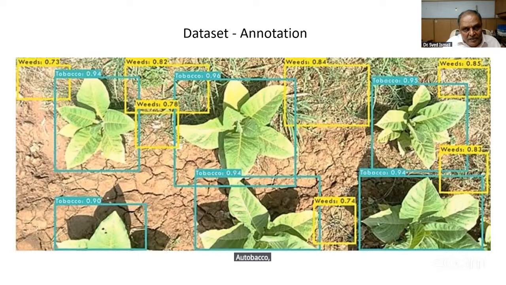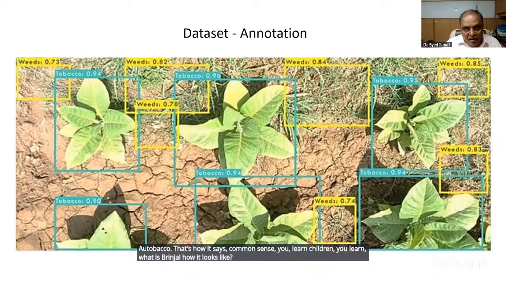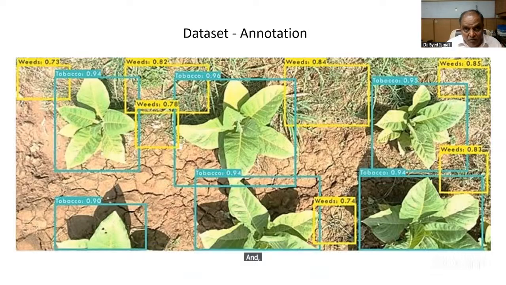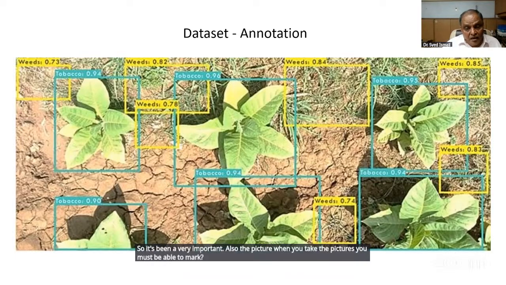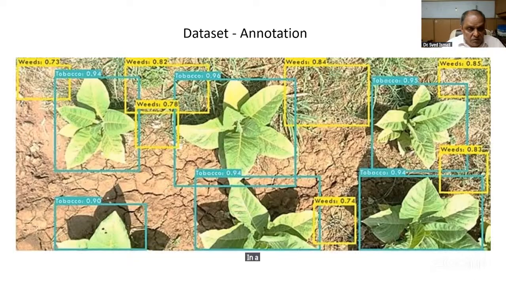That's common sense. Children learn what brinjal is, how it looks, and let's say potato, how it looks. The child will identify afterwards. It's very similar to that. So it's very important in the picture too: when you take the pictures, you must be able to mark in a bracket what is shown here and write this is tobacco.